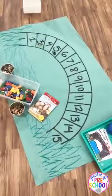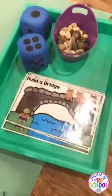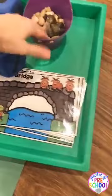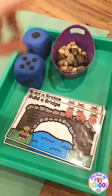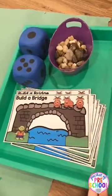And then I have a smaller version in my math and literacy fairy tale pack. So basically they roll a dice and they count out that many and they build their bridge. And they can either use one dice and count, or they can use 2 dice and do that informal addition, and they would have to roll, add, and count out the total. So again, really easy way to differentiate if you're doing small groups.